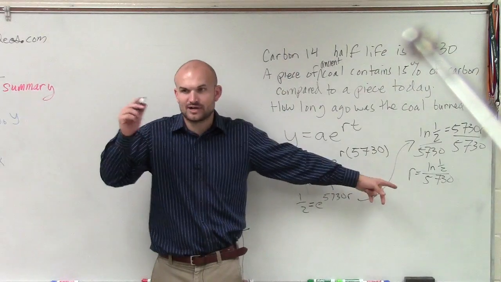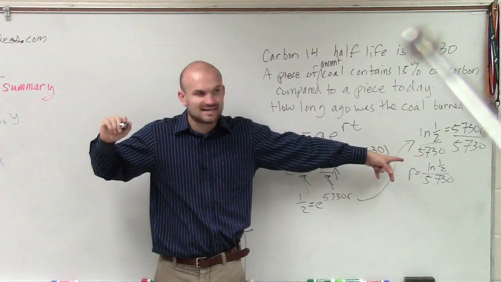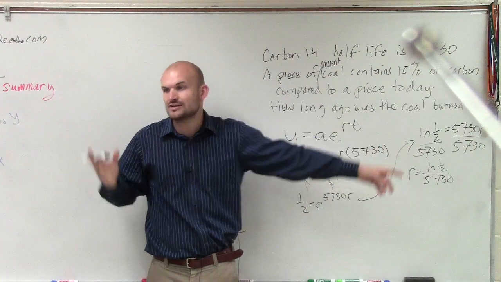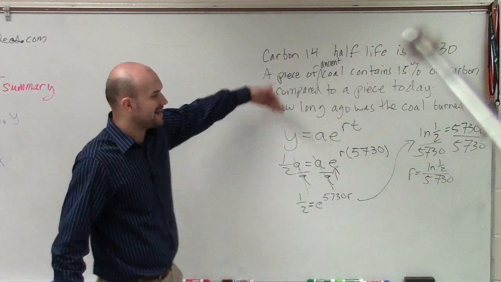Because remember, taking the LN, we're going to be approximating our answer. And I want to give us the most detailed exact answer as possible. So I'm going to leave R in that format for right now. Because if you calculate this, you're going to have to do approximate. Because if you do LN of 1 half, that's not an integer. That's going to be an irrational number.